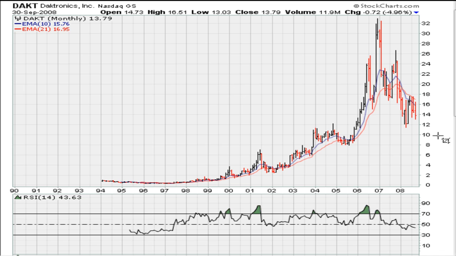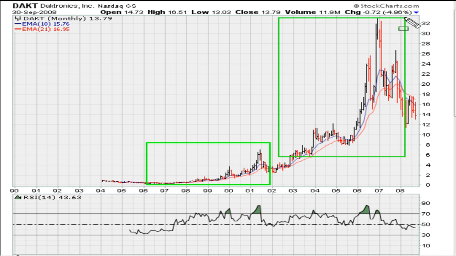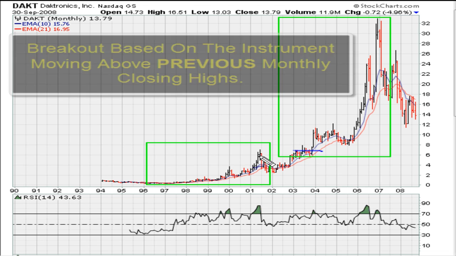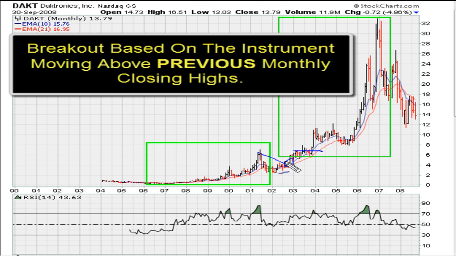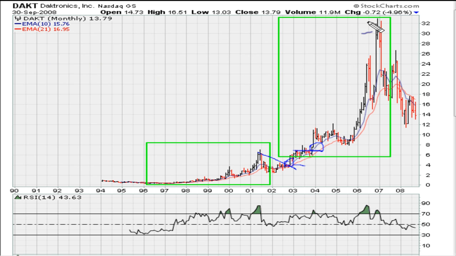So fast forward a couple of years later and you see that now the stock again, previously we had talked about this period here on the previous chart, but notice the stock would go on to do the same thing over time. This move here, take a look at this move from about breakout here, you can say, or even a breakout here, so entry here or entry here, either way, stock would move from 4 to 32, or from $7 to 32. Either way, that's a big move.